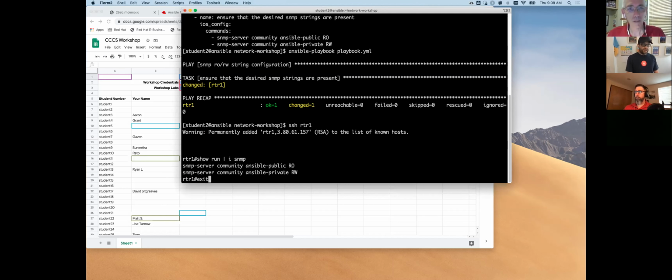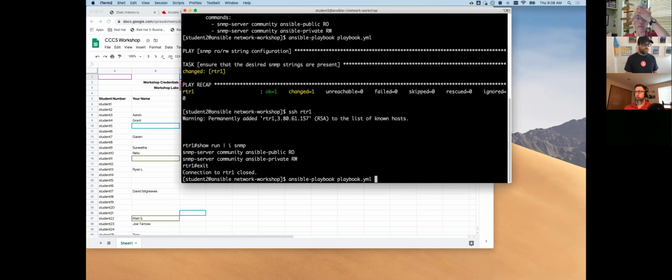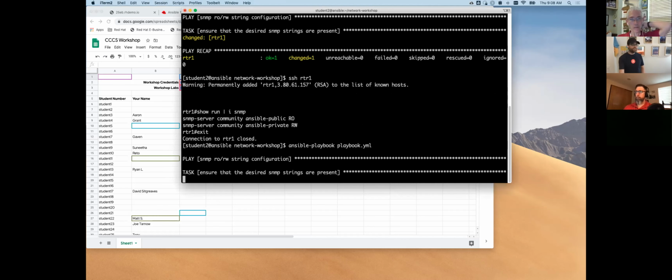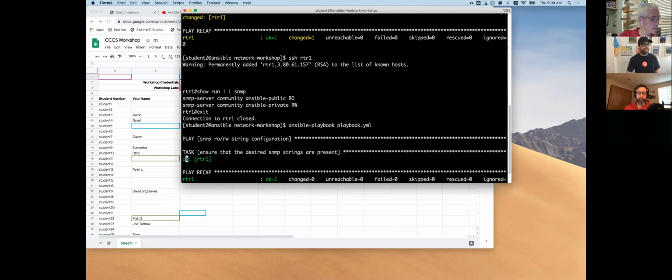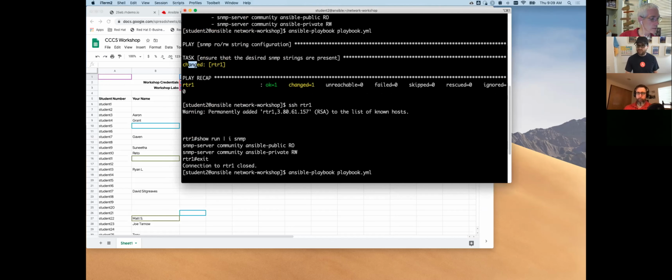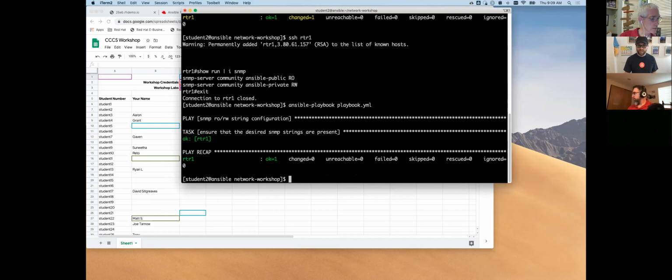Like it says, since it's already in the state, we're expecting if we actually run that playbook again, instead of seeing changed=1, we'll see changed=0 because it was already in the state we were expecting it to be in. And then you just get this okay instead of this changed message. So that's the important concept for managing things like configuration drift. You can check to see if something has drifted, and then fix it as well.